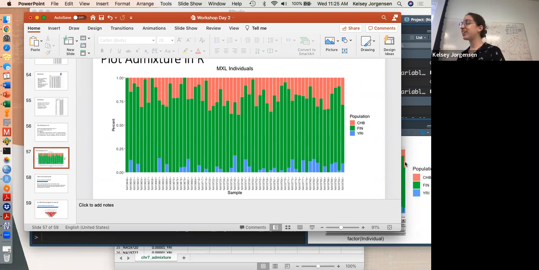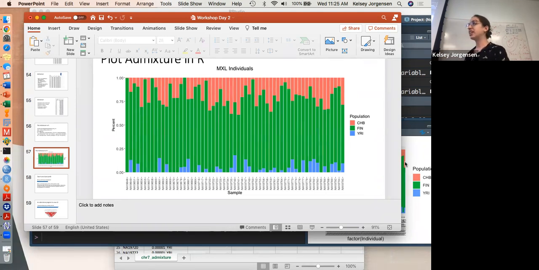The options were like Chinese, Finnish. It's exactly it. The reason they don't have it is because we told the program to only look at 3 ancestries. So it cut indigenous American in this instance.